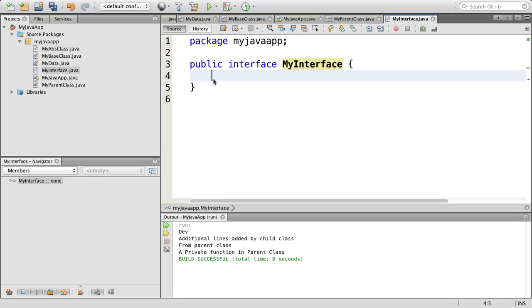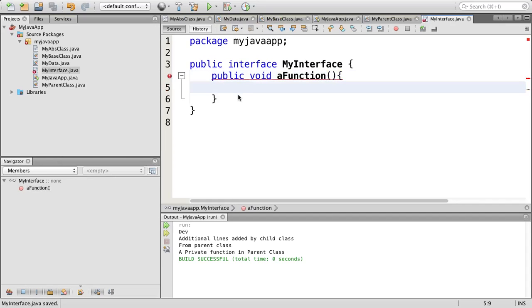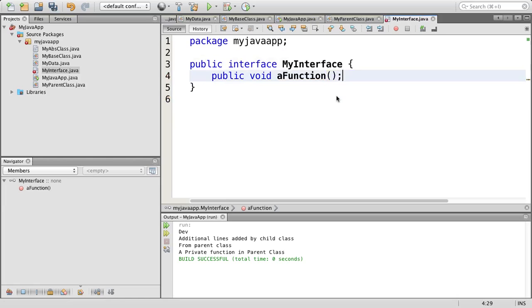Of course, that makes a whole lot of difference in the way it is used. So for example, if I try to put a body, this guy started showing an error saying that an interface abstract method cannot have a body. It means you only have an abstract method, you cannot have a body. So typically, I don't even need the keyword abstract because only abstract methods are allowed.